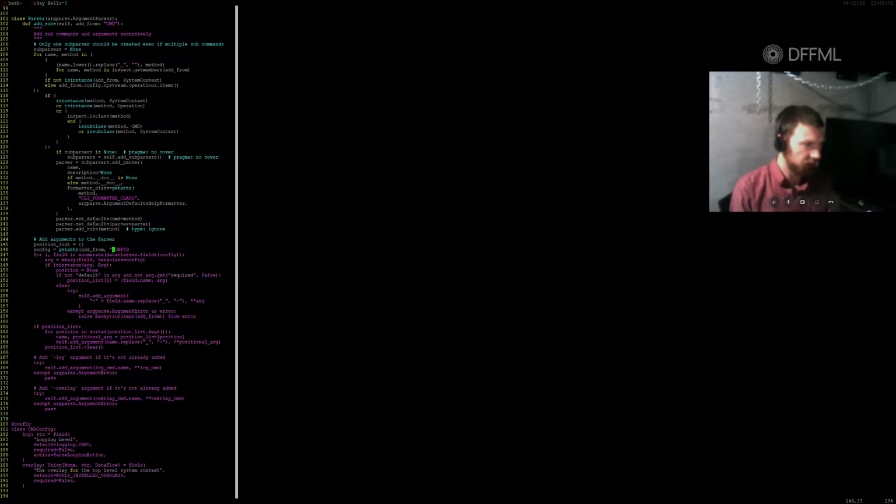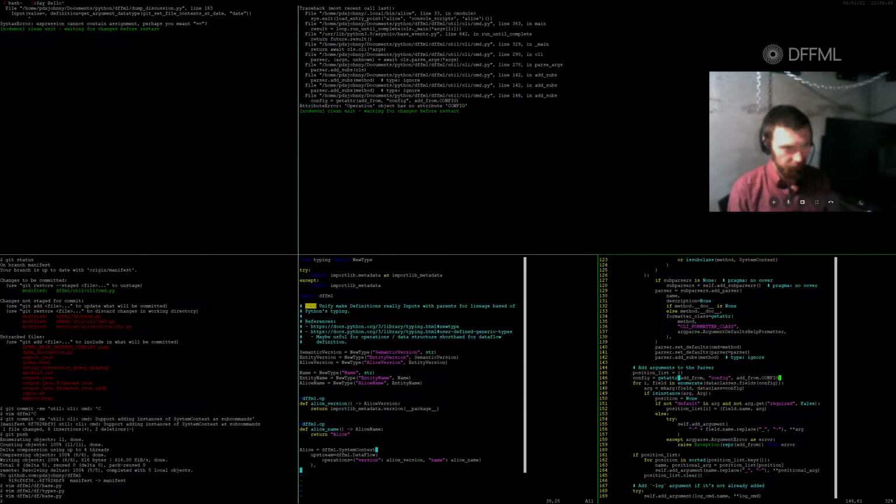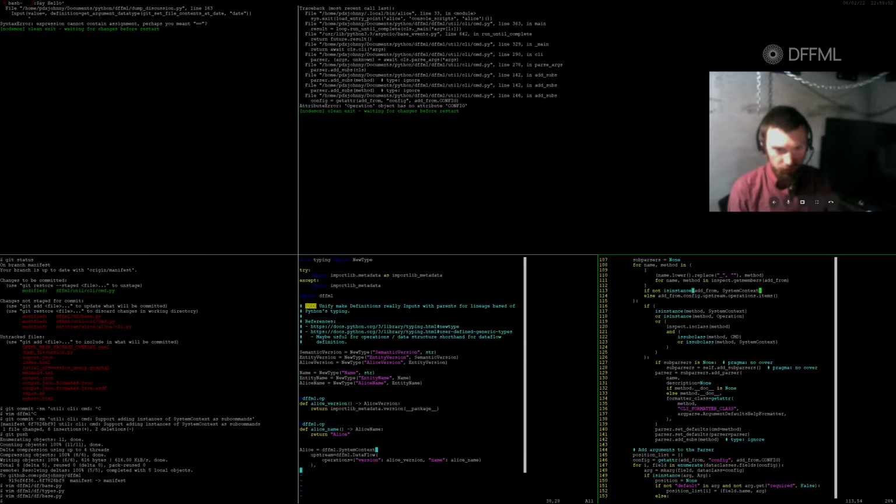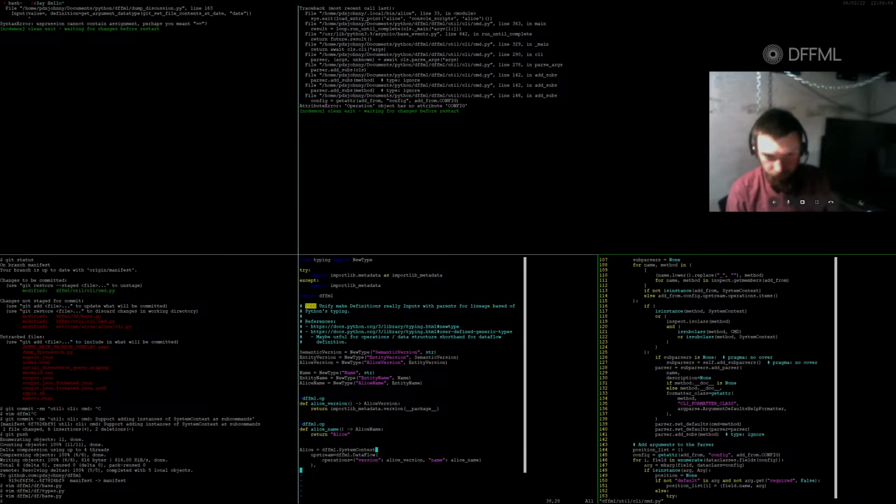So try to get config, fallback to add from config. So try to get the instance. If not, then grab the class, or instances. So don't do that on operation.